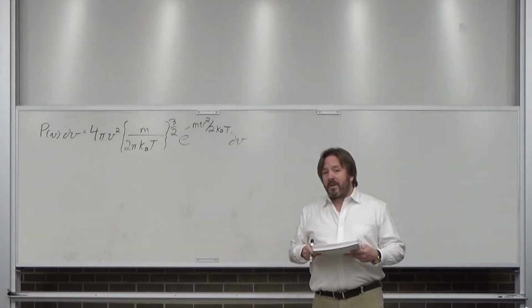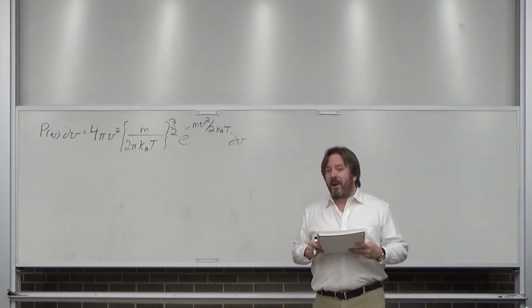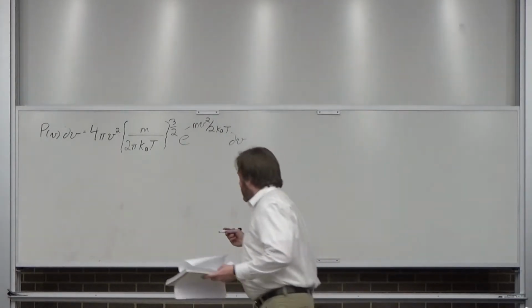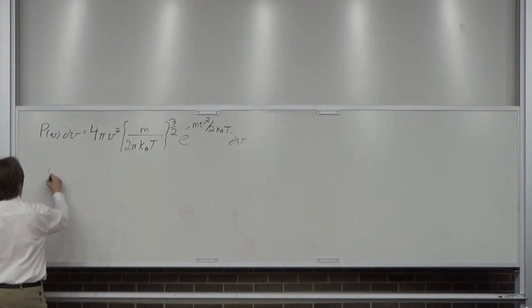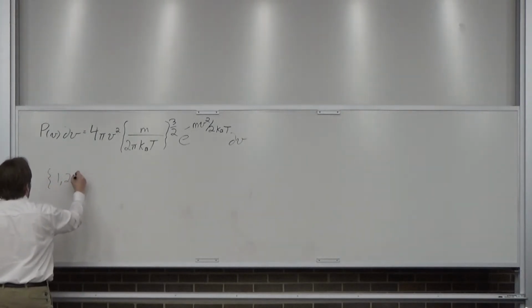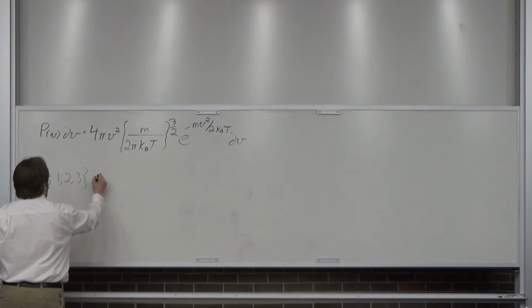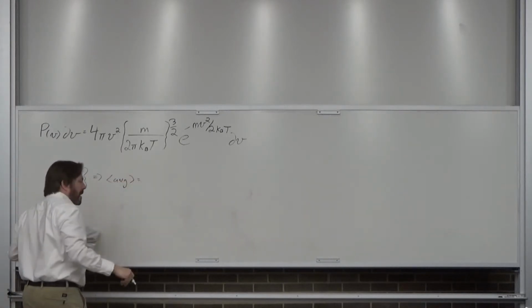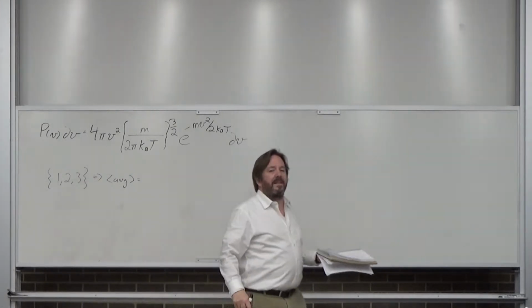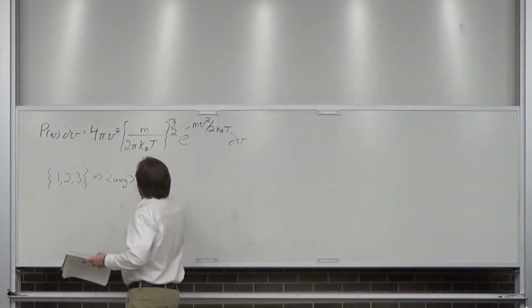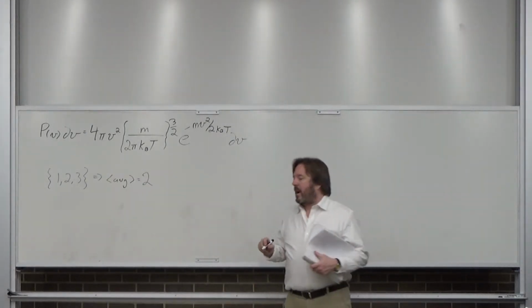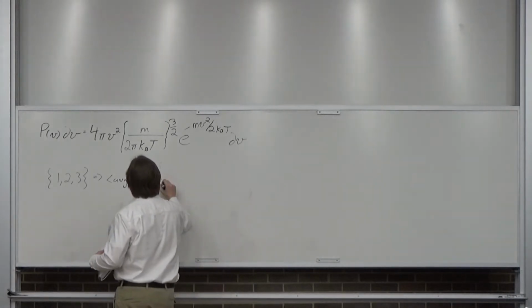Now, what's important about this is that you understand how to do averages. Now, I know you learned how to do averages in the 2nd grade, but did you? You did. All right, what did you learn? You learned that if you had a set of, let's say, 3 numbers, let's take 1, 2, 3, make it as easy as possible, then the average would be the sum, which is 6, divided by n, the number. So that's 6 over 3, which is 2. Sure, why not?